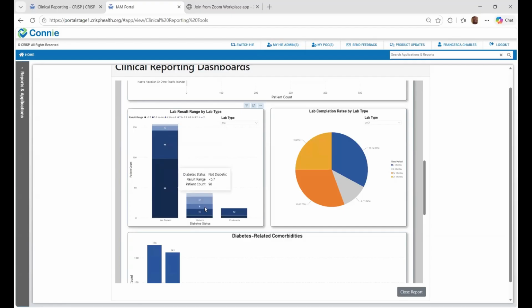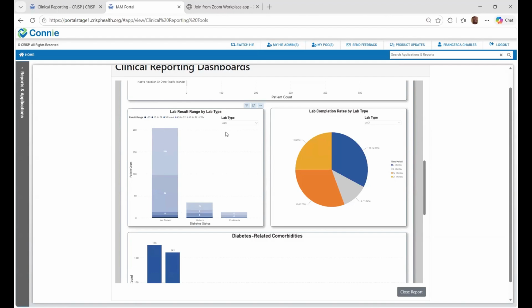If we were to hover over the diabetic total, we would see again the result ranges, the total patient count, and the status. The lab type filter allows for you to navigate to the various lab types that we are pulling in for this particular report.